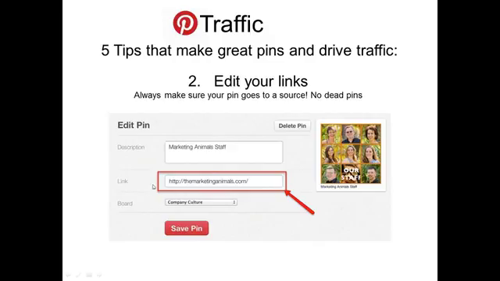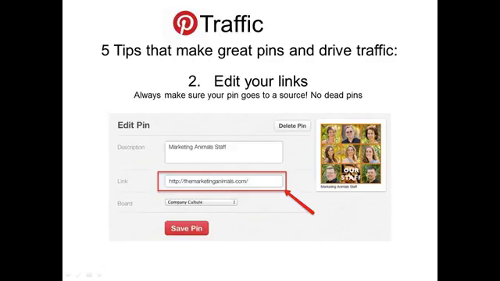Now the way that you can change those captions and put stuff on there is you're going to upload your picture first. So you get your picture put up in there, and then you're going to mouse over the picture. When you mouse over the picture, the word edit will come up and you'll click on that. And once you click on edit, this is what's going to come up, okay? So you're going to put your description in here, then you're going to put the link to where you want them to go, and then you can tell them what board you want it to go on.